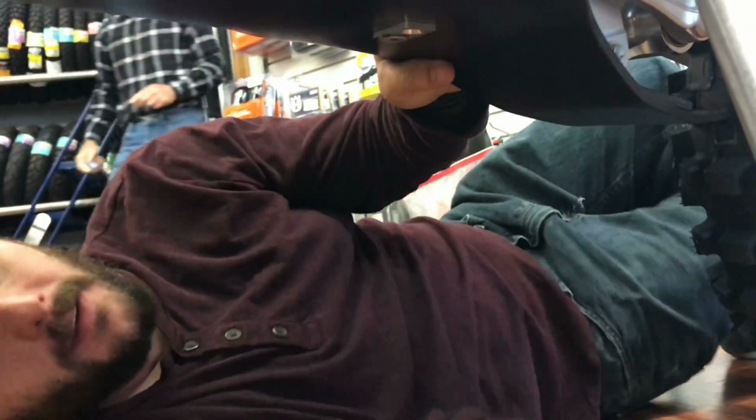Alright guys, we got one bolt started. I've just got a couple threads going. Now I'm going to get the other bolt up in here. If you come in here and look, you can see through this bolt hole here that you can see the threads up in there, so you know when you stick your bolt through there, you're going to be able to actually get some threads. There we go. Now I'm going to leave that loose, and then we're going to mount up this swingle mitt here.